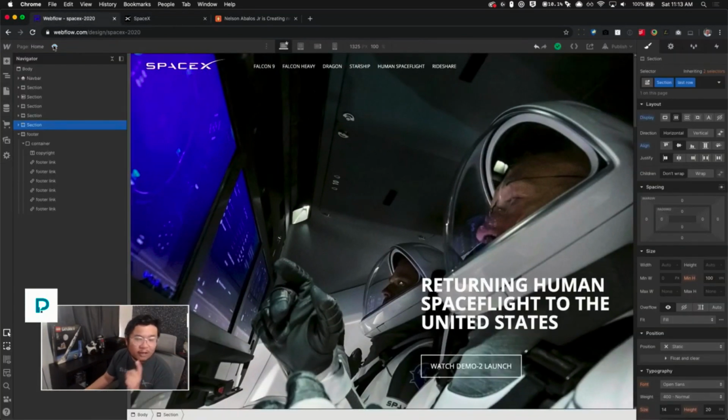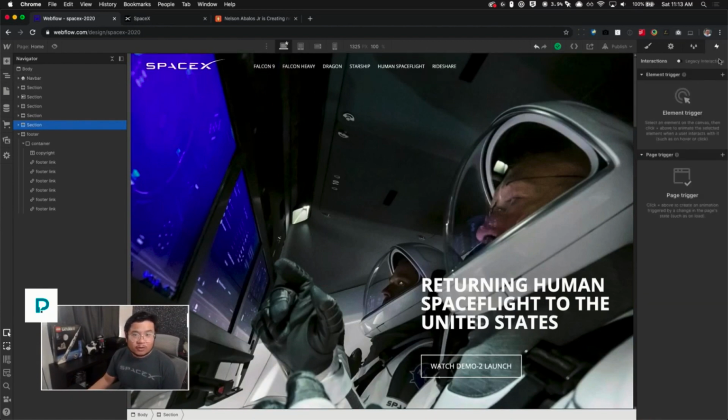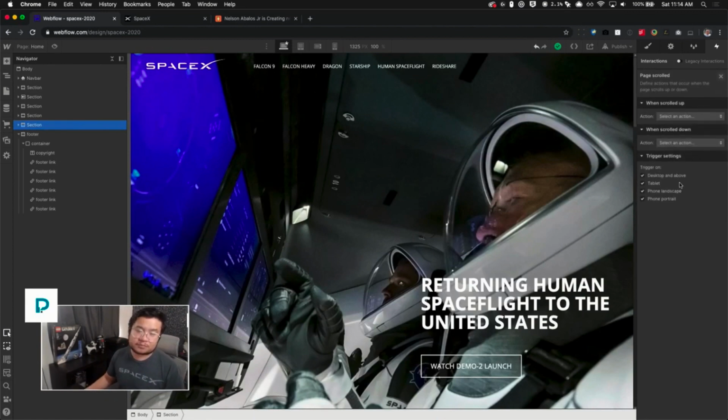Super simple. All right. If you're new to Webflow interactions, here we go. We're gonna take this page. Gonna go interactions, page trigger. This is what happens when something happens on the page, and we have 4 page triggers. So what happens when the page loads, or when the mouse moves within the whole page, or when the page is scrolled either up or down, or what happens when the page is actively being scrolled up or down. Okay, so the one we're looking for is page scrolled.